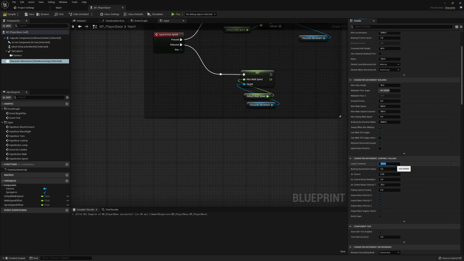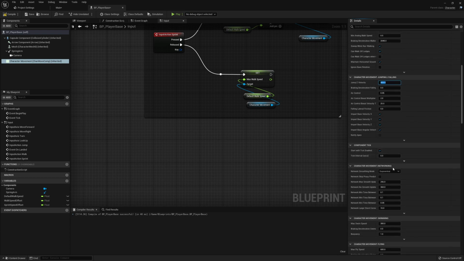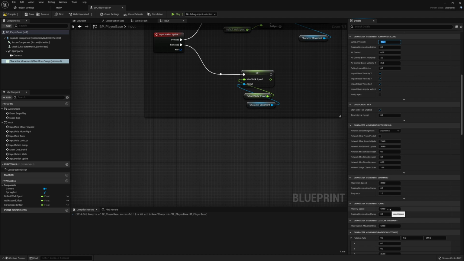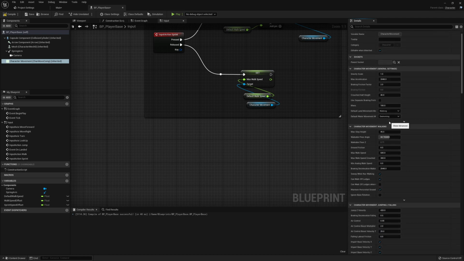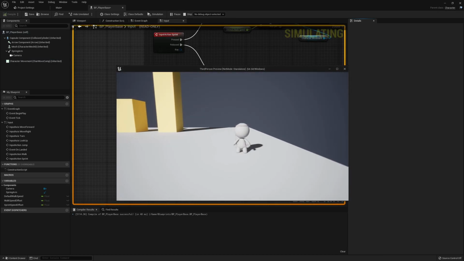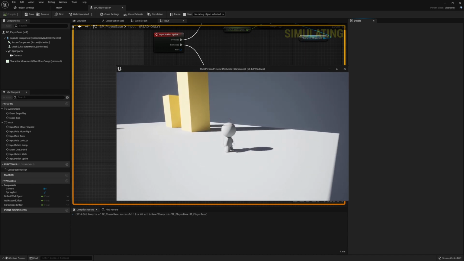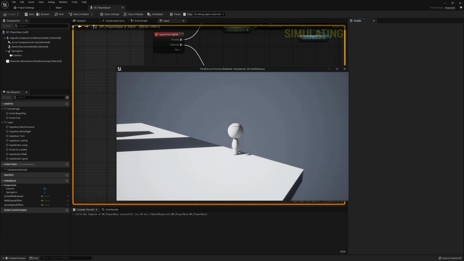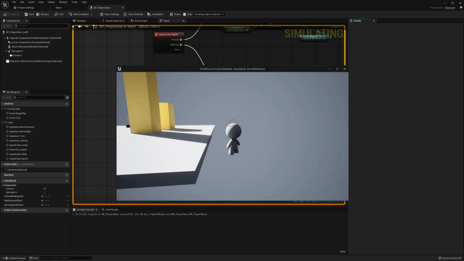So we're going to leave this so we can have a nice comparison at the end of the content. But then on top of this, you have other options as well. So you've got the movement type of swimming and the movement type of flying, which is really cool, which means what you can actually do up here is we can change the default land movement from walking to something like flying, which will actually disable gravity. So if we now come over here, it feels very floaty. So I let go and I'm still kind of floating along because the friction's reduced. And you can see there's no gravity.